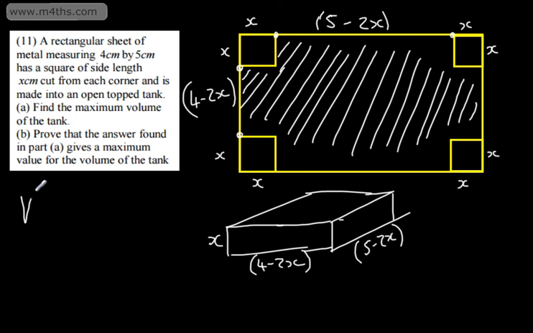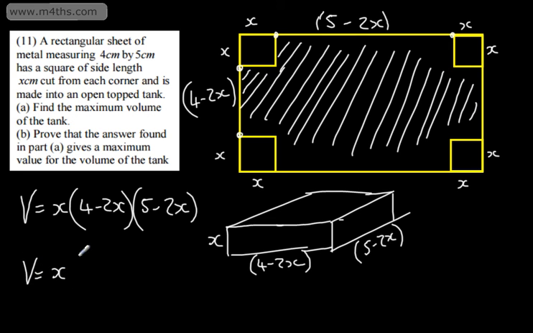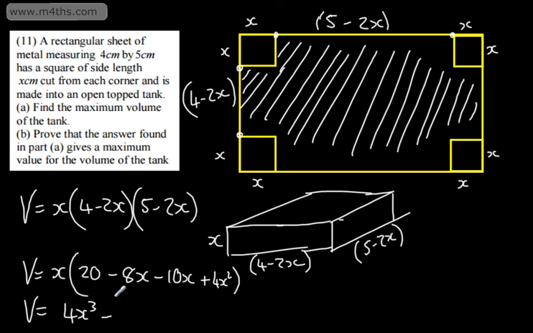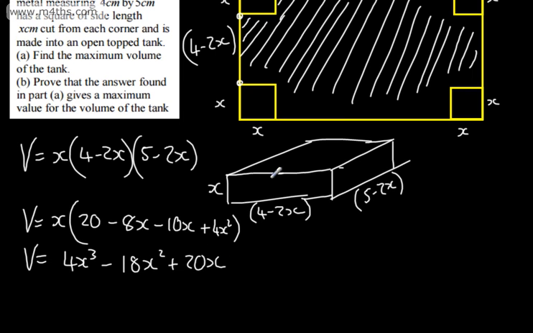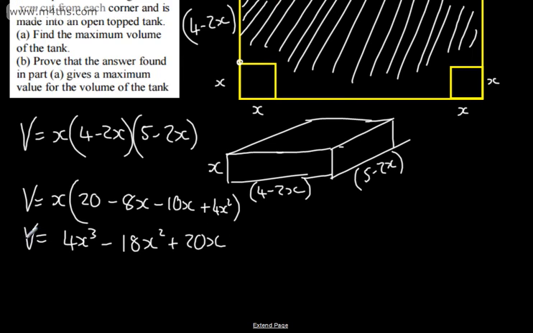So let's now look at the volume. We know that the volume of a cuboid is simply the product of the 3 sides, or the area of a cross-section times the length. So it's going to be x, then 4 minus 2x, and then 5 minus 2x. Again, you might want to factor that. I'm just going to go ahead and multiply this out. So we'll have x, then 20 minus 8x minus 10x, and then plus 4x squared. So an expression for the volume, I'll just write it now the other way around: 4x cubed minus 18x squared plus 20x. So what we're looking to do is find the value of x that will now maximize this volume.